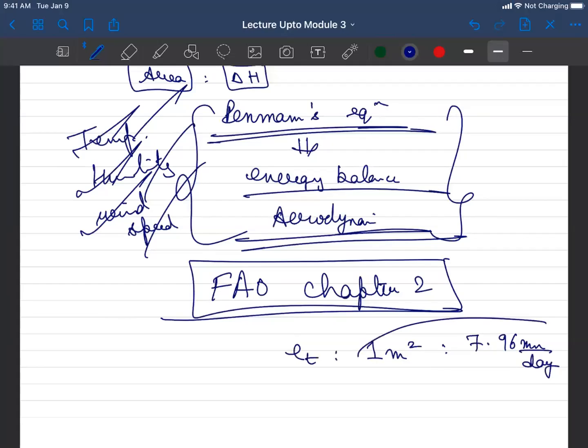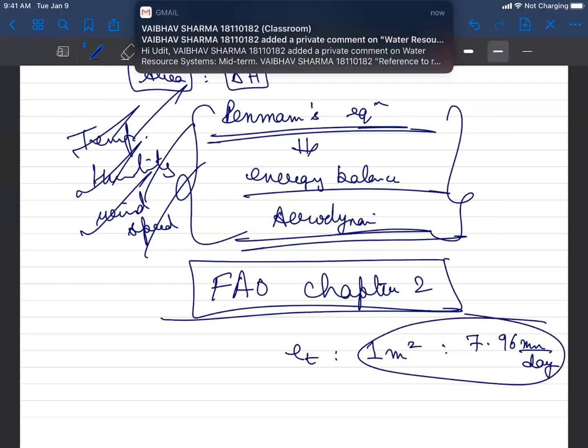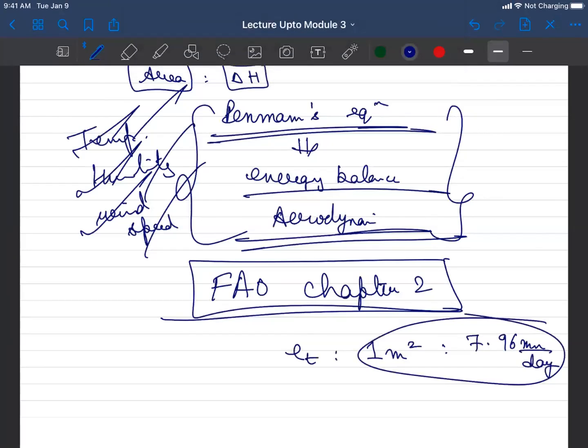And then there is some seasonality associated. In winters, this value has to be lesser in comparison to summer. Needless to say why, because the amount of energy that is incident is higher in summer. But one thing is for sure that we can get here. I will not go into details here. For that, I will post links to my videos on evaporation. If you wish, you can watch them. But ultimately, let us say that we know it from a local condition.